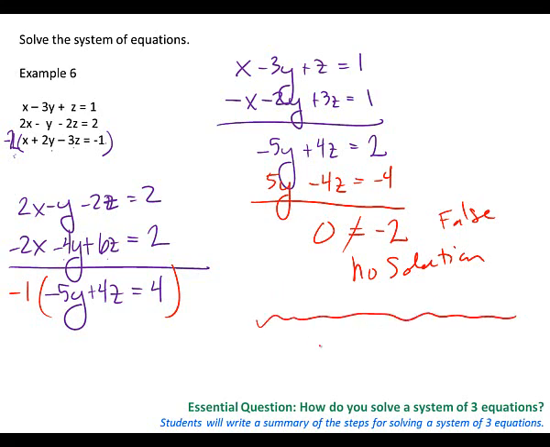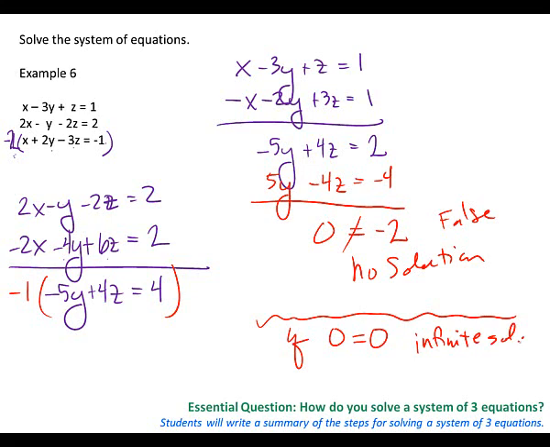What would happen, though, you think, if I got a 0 equals 0? Or a number equals itself? There was another scenario, wasn't there? We had no solution. What was the other one? Infinite. So if you get something where a number equals itself, typically it's 0 equals 0, that's where we get infinite solutions. I'm not going to show you one because I know these are long and I'd rather you just get started on the assignment. But if you run into that in the homework, that's what it is.